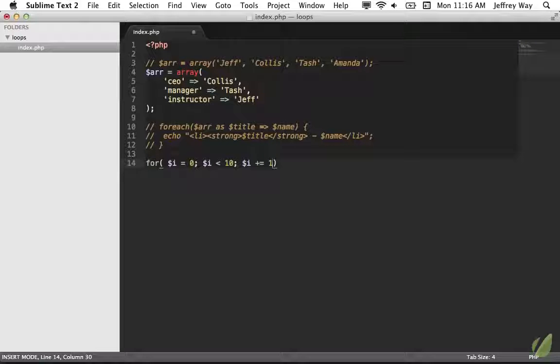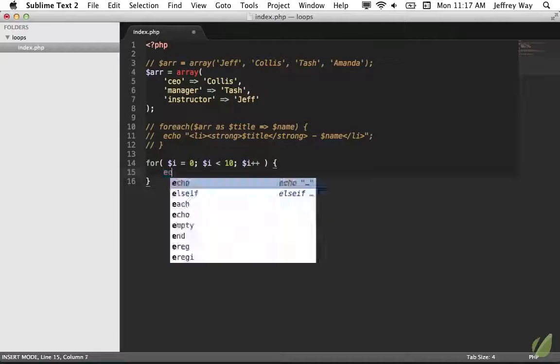Now, there's actually 2 ways you can do this. You can write $i plus equals 1, or there is a shorthand syntax, which is fairly popular, $i++. And that is the same thing as saying increment the value of $i by 1. It's assuming that $i is an integer, and we're incrementing it exactly by 1. Or you can stick, if you want more readable, which a lot of people think is advantageous, $i += 1. So that's saying $i plus 1, but we're using equals to say we're resetting the value of $i to its current value plus 1. For now, I'm going to stick with $i++.